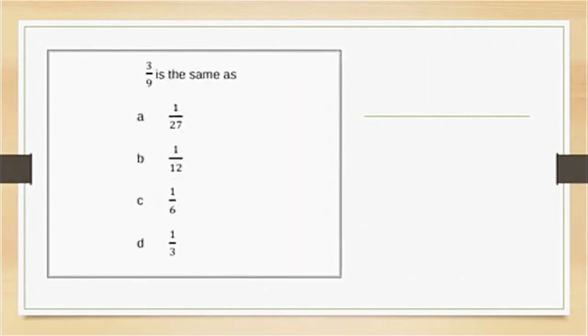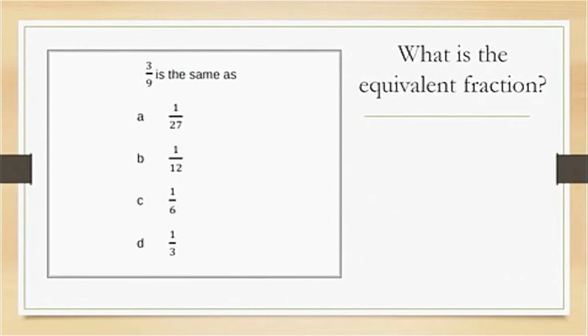3/9 is the same as... so here we're looking at equivalent fractions. When you want to examine the denominators of the options you have, see what's the relationship of the denominator of 3/9 to the rest. So here I am changing, okay, that should have been a 3 up top. So it is 3 multiplied by 3 giving us 9, 9 multiplied by 3 giving us 27. That is if I wanted to change 3/9 to an equivalent fraction in the 27ths.